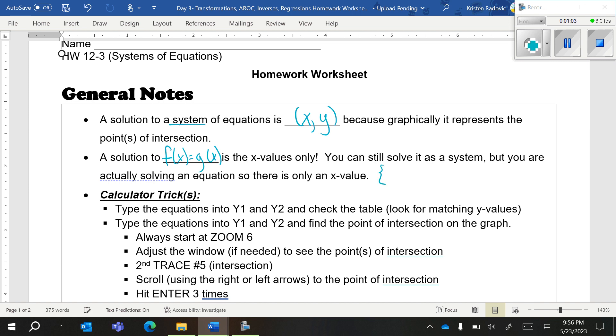If you see hard brackets, that means they are both x values. For example, (2, 3) is x comma y, but {2, 3} in curly brackets is going to be x equals 2 and x also equals 3. This is the solution to a system, a coordinate. This is the solution to f of x equals g of x, and these are both important to know. Your notation is very important to know as well.